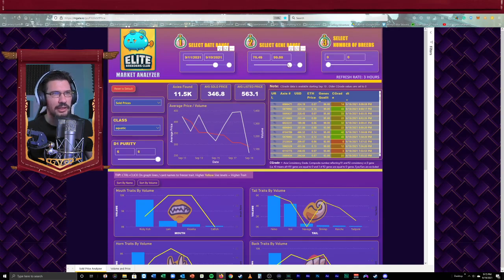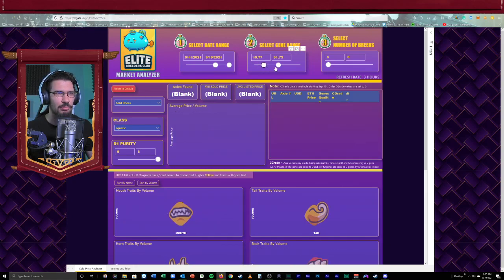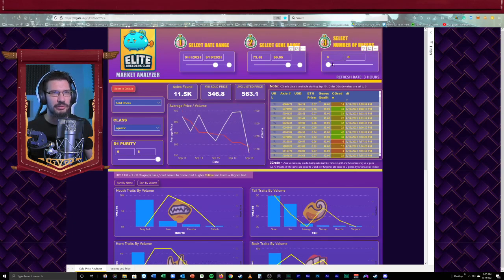I can adjust my gene range here. Say I wanted to go for a build that's a little bit more off the regular path, right? I can adjust my gene range, and we can play around with that. You can go all the way up to 100, and we can adjust that as we want. There you can obviously select the number of breeds that you want. You can use the sliders, or you can input your own numbers, whatever best way you want to do it there.